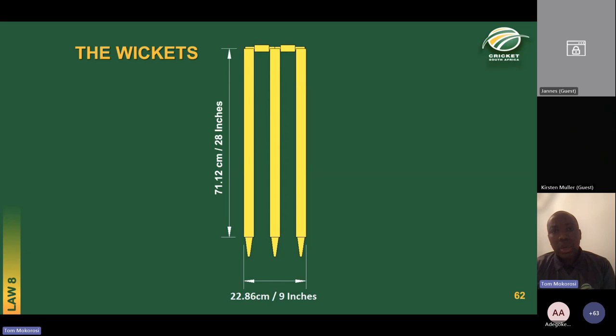We saw it many, many years ago. Pat Symcox, South African cricketer, was batting against Pakistan, and it was a spinner bowling, and the spinner bowled Pat Symcox. I think it was between the middle and the off stump, but the ball went straight through the stumps, did not dislodge either of the two bails, and Pat Symcox, according to the laws, survived, was not out bowled, and carried on batting. Very embarrassing for the umpires, because they need to check that the stumps are pitched correctly and that a ball cannot go through between two stumps.